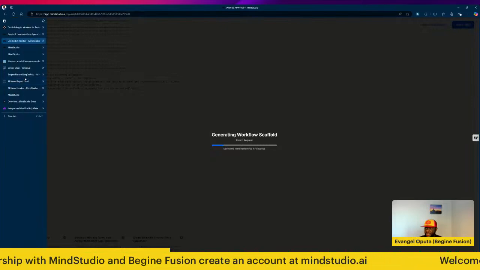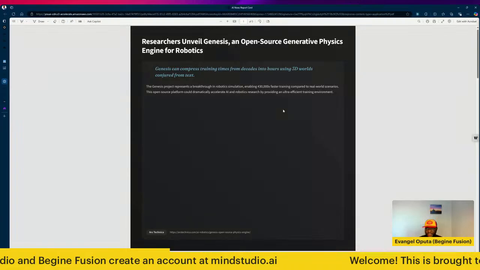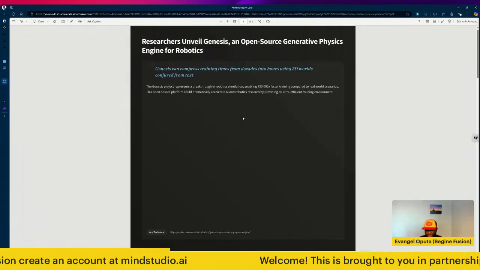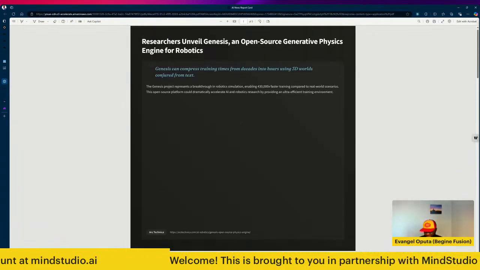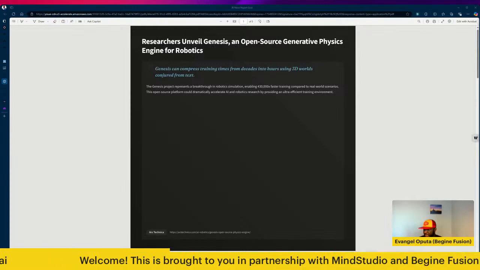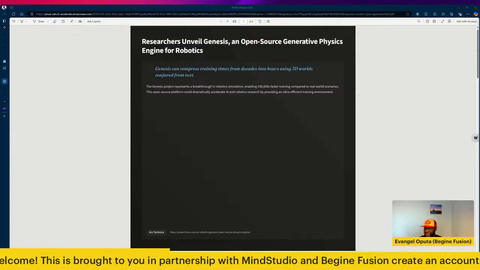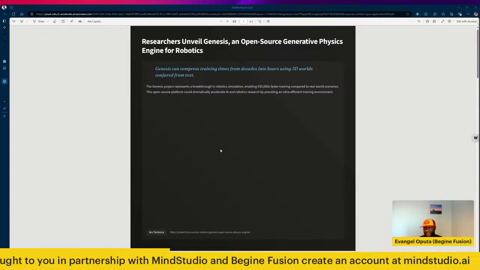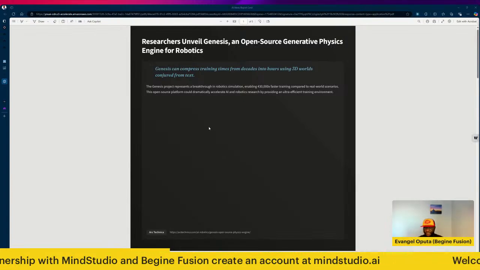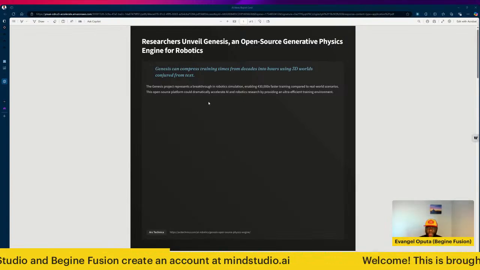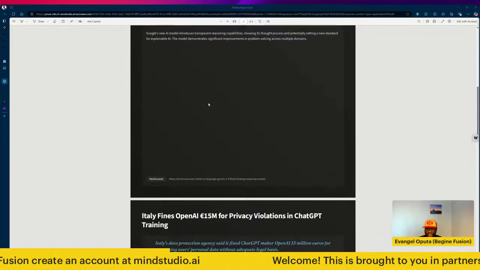Then just to show you a couple of things that have been done. While we're waiting for that to happen, this is an example of a PDF that was generated from MindStudio. It will check for things and it can show you a PDF.